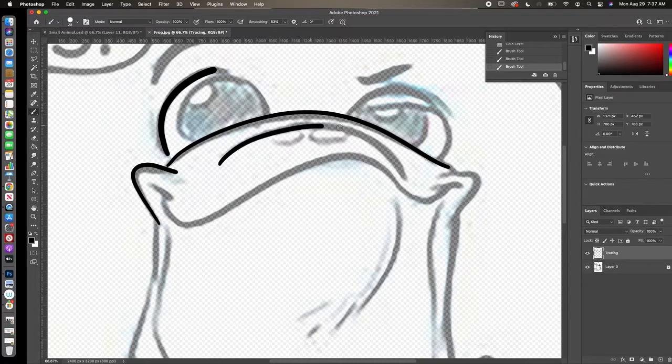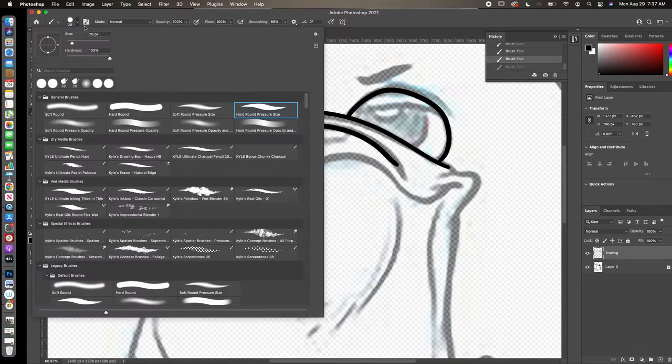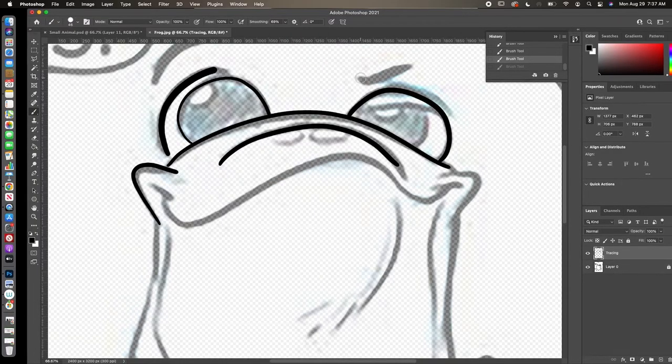Now, the harder you press, the thicker the line will get. They are a bit touch sensitive. The lighter you press, the thinner the line. So I'm not adjusting the size of my brush right now. I'm just pressing harder where it's thicker and pressing lighter where it's thinner. And I'm going to just up my smoothing because I'm still needing that smoother line there. And then sometimes, like this eyebrow, I definitely need to make it bigger, because I can't get it that thick with pressure.